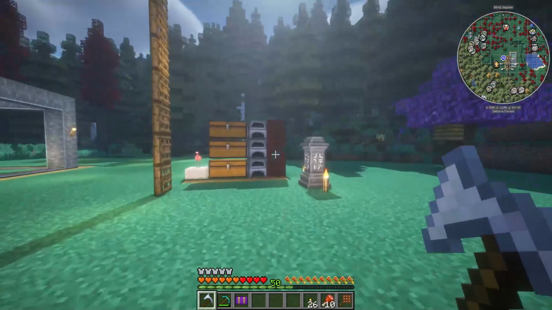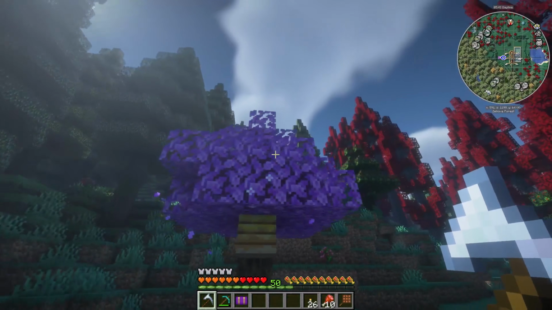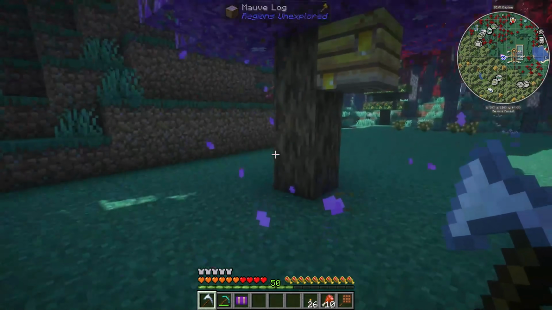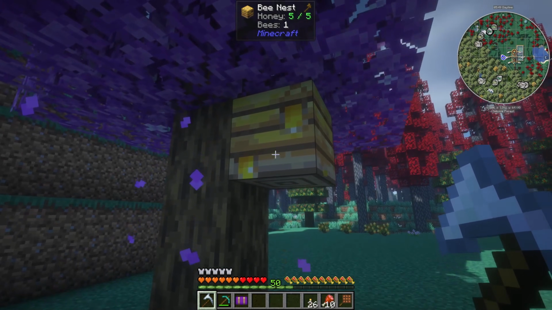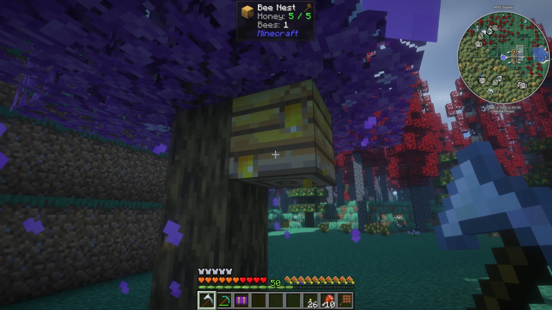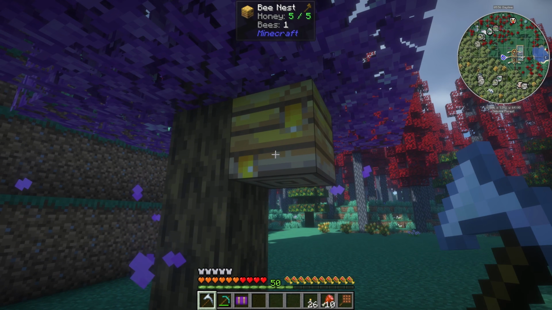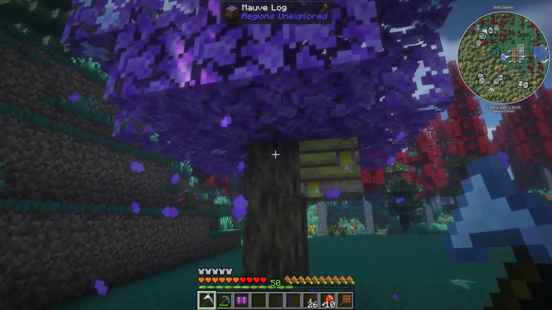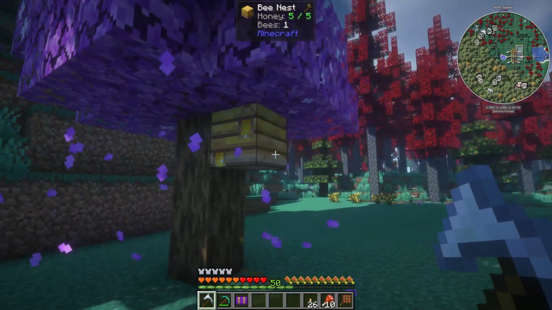What's really funny is over here I've been planting mauve trees so that we have more building materials, and this one spawned with a bee nest in it. This is something that I looked up and found out on the internet, that sometimes you can grow a tree with a bee nest in it.